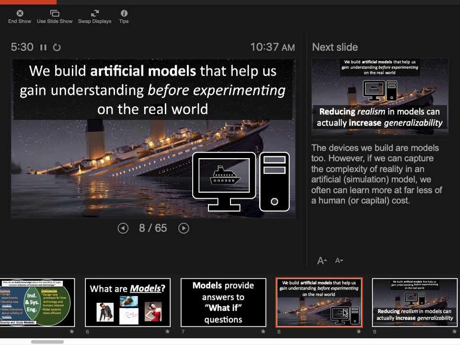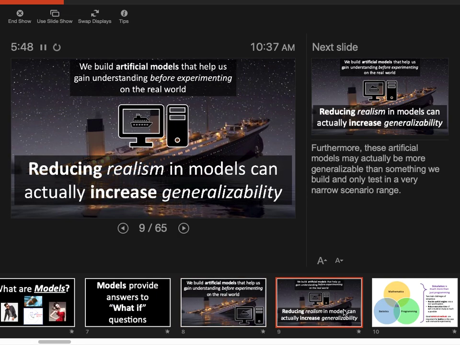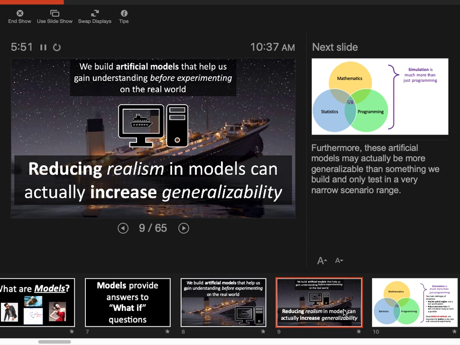The real world can itself be a model. We can build technology, deploy it onto the world, and just see what happens and learn from that. And that happens a lot, right? We do learn a lot from technology that we deploy. But the hope is that if we can build these artificial models that we implement inside computers, we can not only learn about these systems before we actually subject people to them, but maybe we'll also be able to build more generalizable models inside simulation.